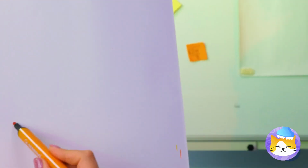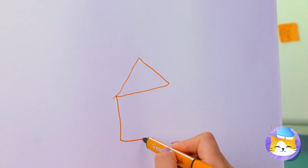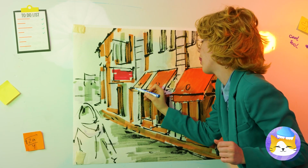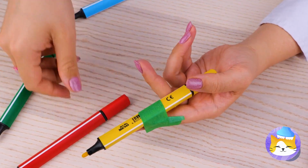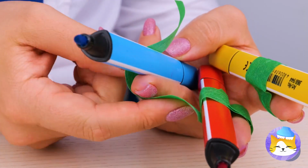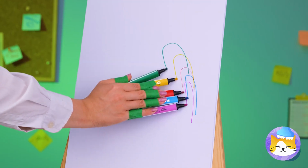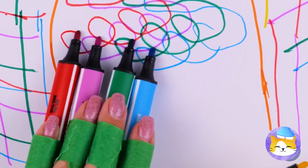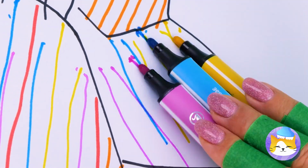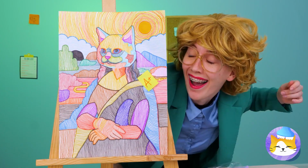Time for art class. Remember, we can start with basic shapes. But soon you can draw up your very own world. Especially when you've got the tools to help. Just take some markers and some tape. 'Cause fingers are for more than just painting with. And look how it speeds up the artistic process. Oh, Mona Lisa's rocking that Cheshire smile. Meow.